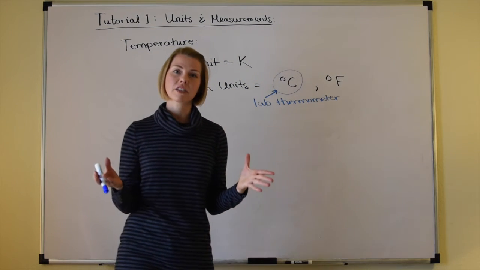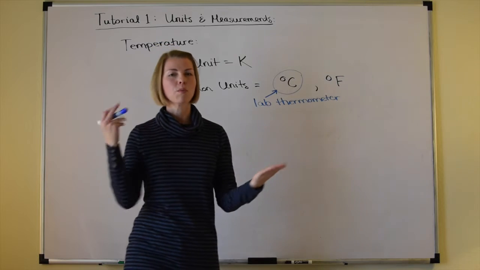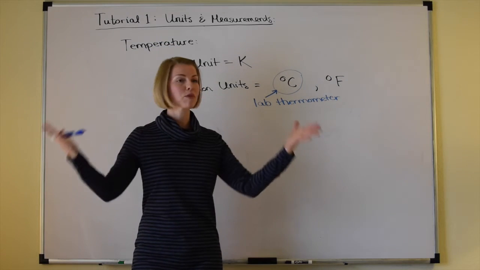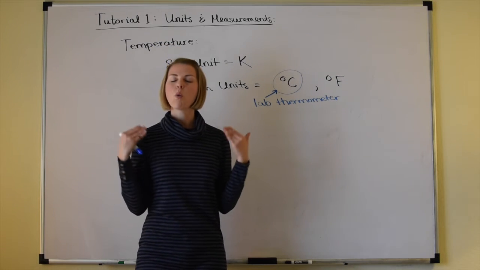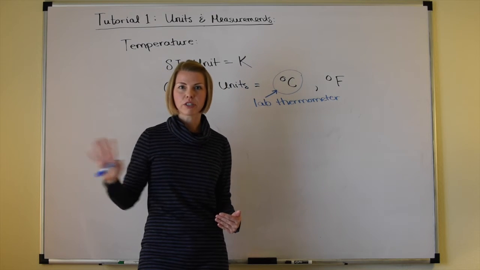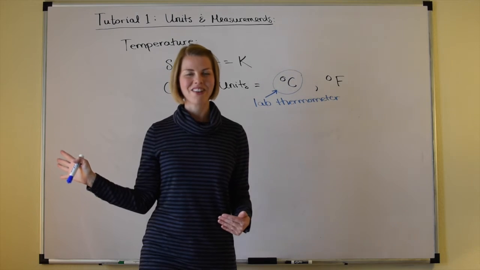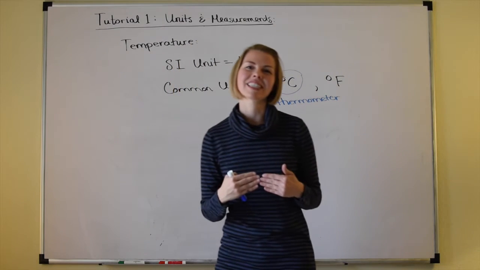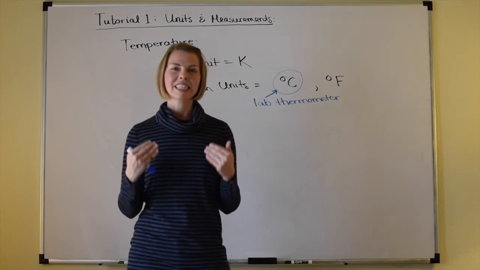So you might be asking yourself at this point, well, why? We're more familiar with degrees Celsius. Our lab thermometers are going to measure in degrees Celsius. Why can't we just use the degrees Celsius scale? Why do we have to use this whole new thing called the Kelvin scale? Well, the Kelvin scale is actually a very significant scale.